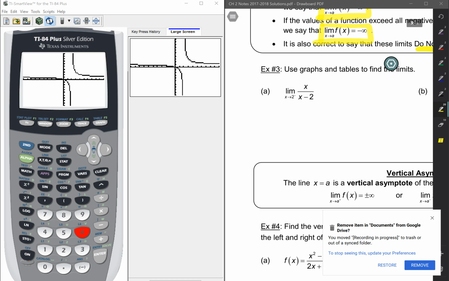It's asking us for the limit as x approaches 2 from the left-hand side. So the way I like to do it is I trace this thing, I press trace, and I want to take it to x approaches 2. So here x equals 0.2, 0.4, 0.6, 1.2. See, I'm approaching x equals 2 right here. And where did my graph go? It just fell down into an abyss, right?